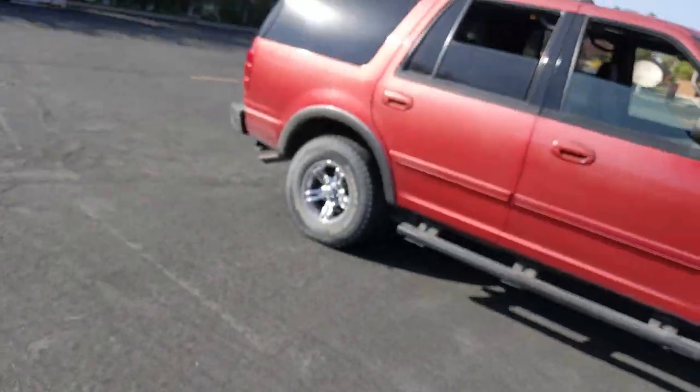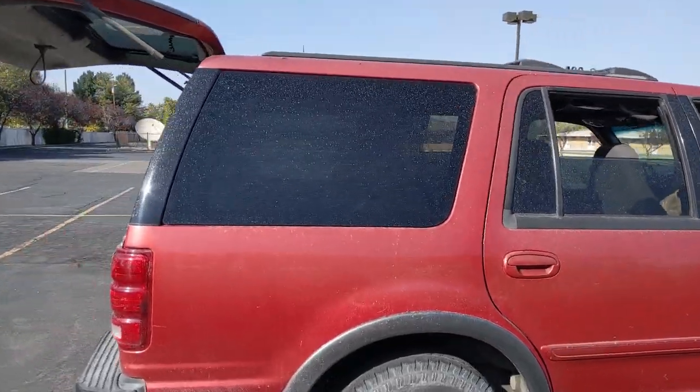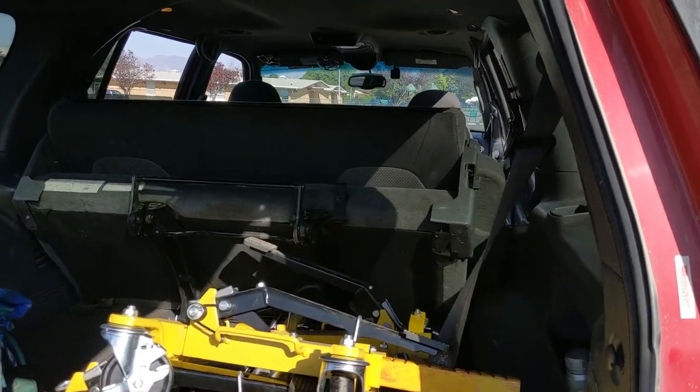So we're gonna pull out the GoJaks, the fake GoJaks, and put them under this and see what it can do. So just have them sitting in the back here. So throw one under each tire and see if they'll lift it.